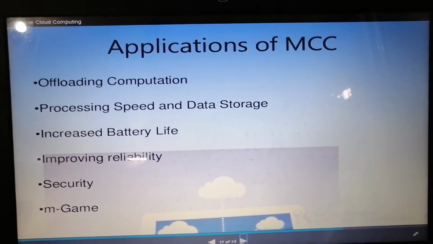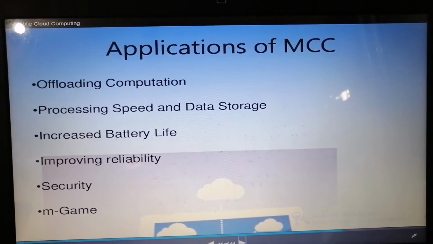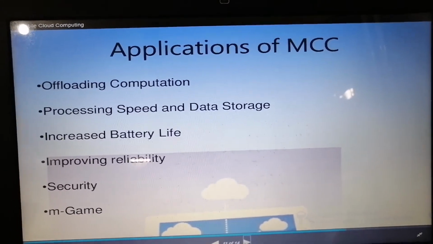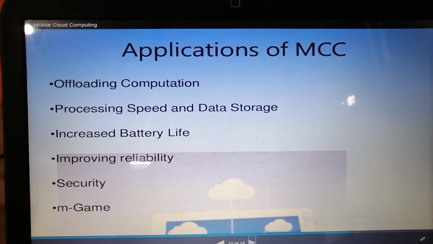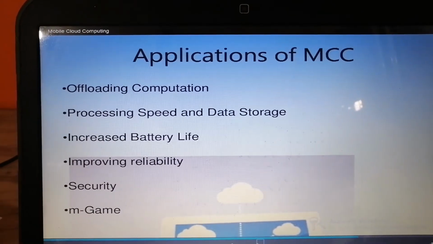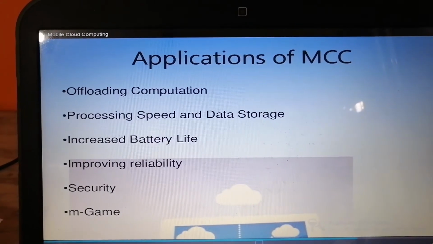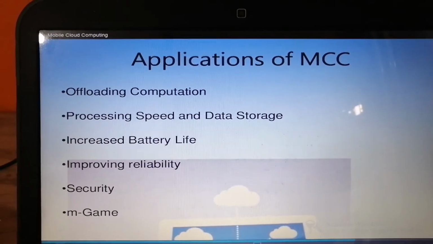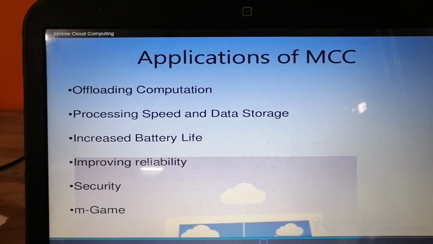It also improves reliability. What are the applications in real time? E-commerce is an application of mobile cloud computing. Amazon, Flipkart and others, in B2B and B2C, are applications of mobile cloud computing.